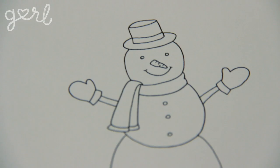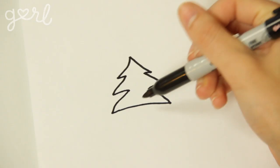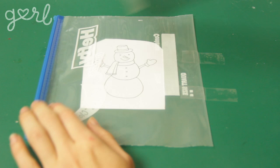Step one: choose your winter template. I'm going to be making three different types just to get your creative juices flowing, but then let your imagination run wild from there. The first is an intricate snowflake pattern, the second is a snowman pattern, and the third are the words 'Happy New Year.' You can draw your templates from scratch with a dark permanent marker, or print everything from the computer. Lay your template flat on the table and place your wax paper or plastic baggie right over it, taping it into place so it doesn't slide around.